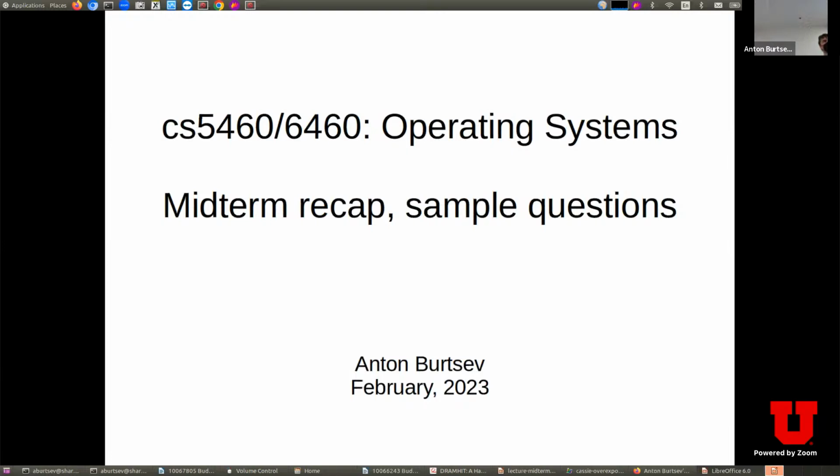Will this be on paper or is it going to be on Gradescope? I think we'll try to make it on paper, although it's very wasteful. Which one is more convenient to you, for example? So Gradescope is more convenient. It's also more convenient for me, but it will be free answers, so you will have to type. And I don't know what to do with pictures. If I ask you to draw a diagram, then you can snap it with a phone and upload it. I don't mind it. Gradescope is way more convenient for me as well. I don't have to deal with paper.